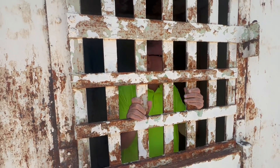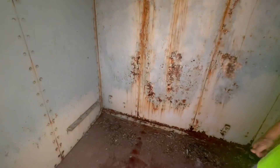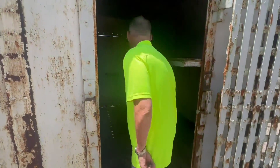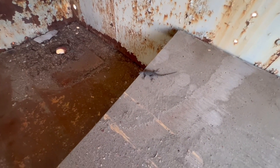Anyway, this is like a hot box. Back in those days, you found yourself in one of these bad boys. Now it's only the middle of the day right now and it's about 95 degrees and I'm dying in here. I don't know how people survived in a hot box like that. Here's the bedding. This cell looks like it held four people. That's the most current resident of this jail cell.